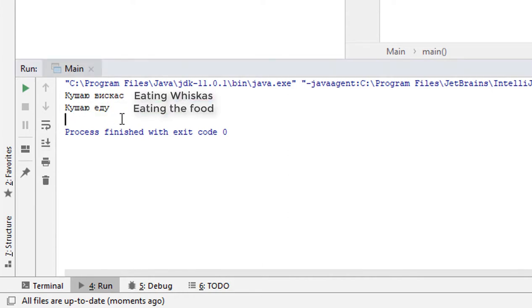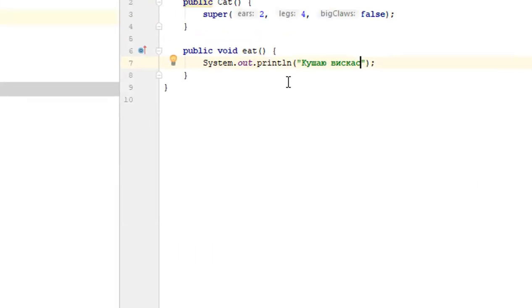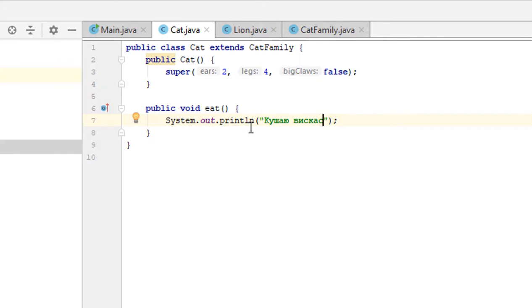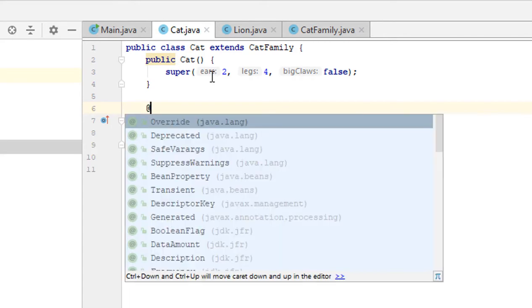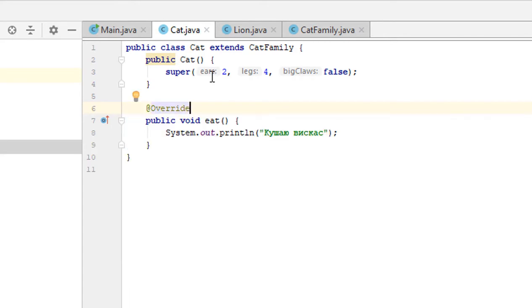What we have just done is called overriding the superclass method. We took a method from the superclass and ordered it to do something else: print out a different line. Every time a method is overridden, it's recommended to mark it with the annotation @Override. Do not be afraid of these horrible words. This is how it's spelled, Override. This word does nothing, but it helps those people who will read your code understand that it's not just another new method, but an overridden method of the superclass.